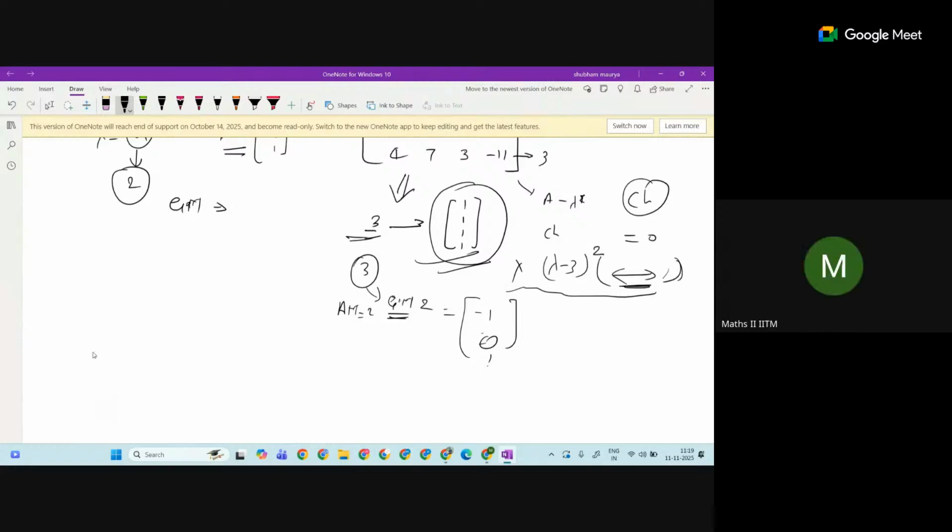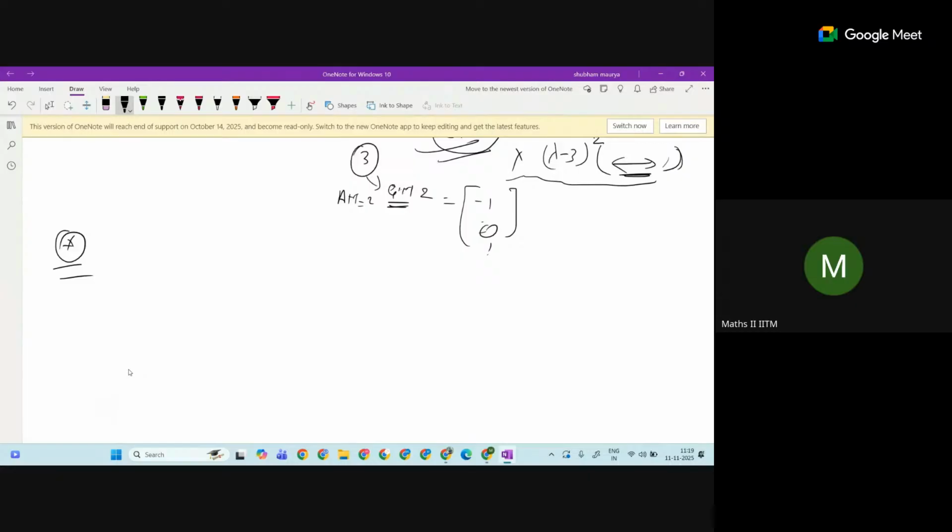Okay, so now let's see another case. If you have a matrix, the special case is that the entries are filled here. Let's say this one is one entry, here is the second entry, here is the third entry, and here is the fourth entry. Okay, this is a 4 by 4 matrix I have. But the special thing is here.